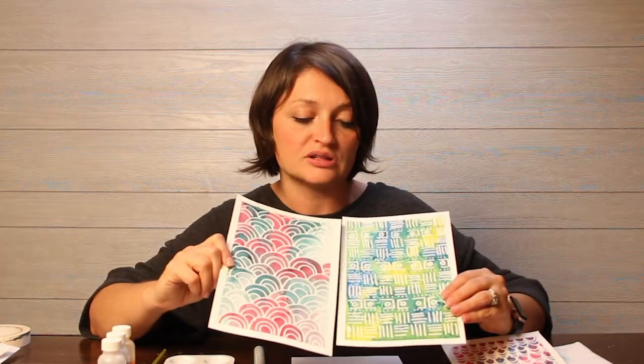Let me explain what batik is. Some of you might be familiar with it — batik is a type of art used on fabric where the artist uses wax or some other ingredient to cause a resist. They paint onto the fabric with wax, then dye it, leaving behind really cool patterns.